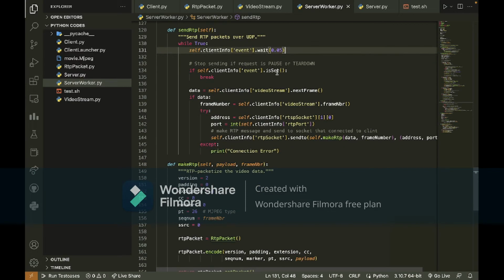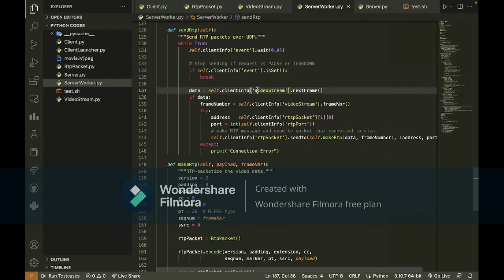But if the flag is false, that means we should transmit data to the client. So for that here we are simply storing our next frame from our file, and storing that data in this data variable.